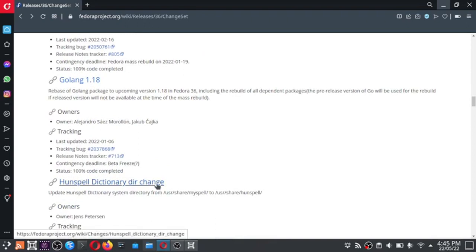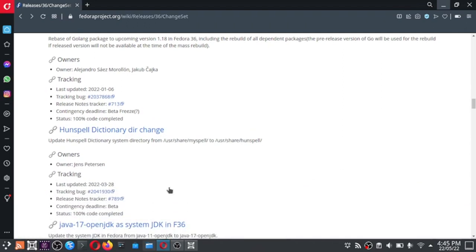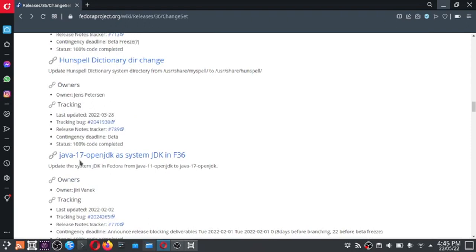Hunspell dictionary has got a directory change. So from earlier it was usr share myspell, now it is usr share hunspell. Java 17 OpenJDK is updated to version 17, and it is now working as a system JDK in Fedora 36.